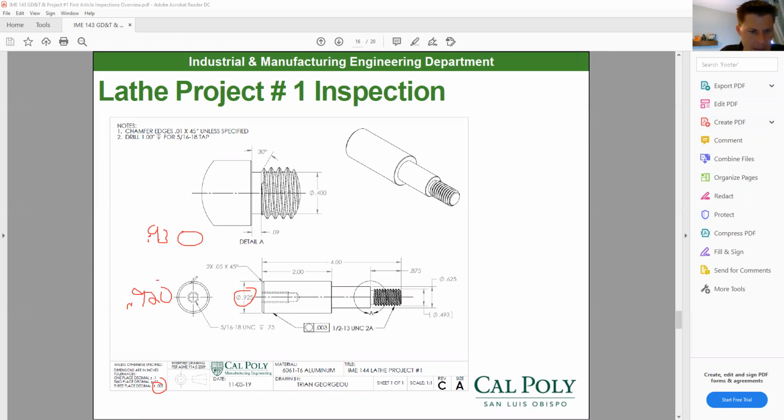For my sizes, maybe I measured one right here and it's 920. I measured one right here for the diameter, it's 930. My part would still be good unless I specify GD&T. So once I have this size tolerance here, and I make it in between the size, my GD&T has to be a tighter tolerance. So you'll see once I make it, I have to be circular within 3 thou.